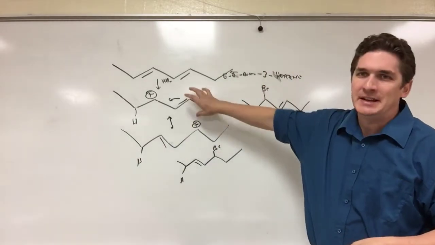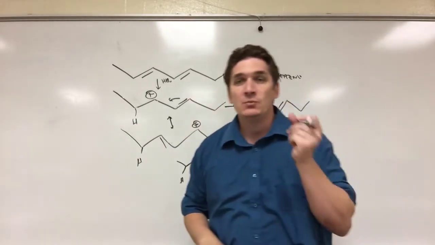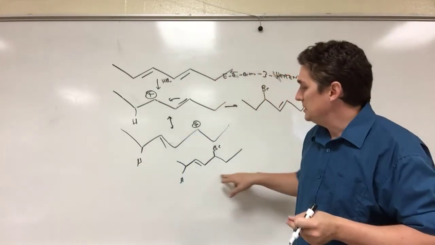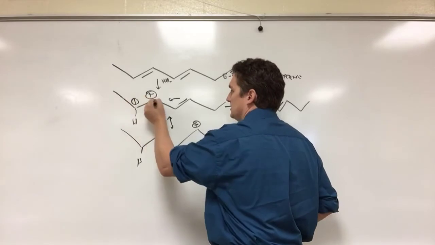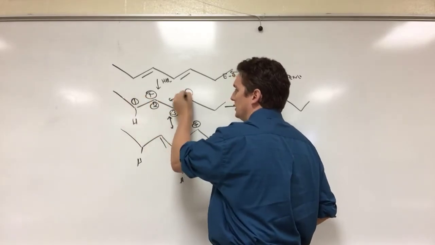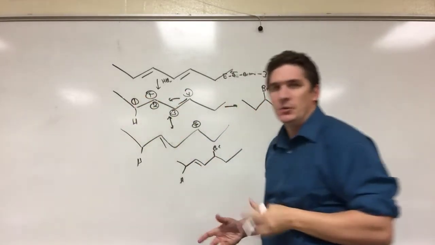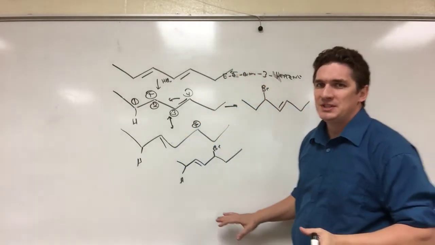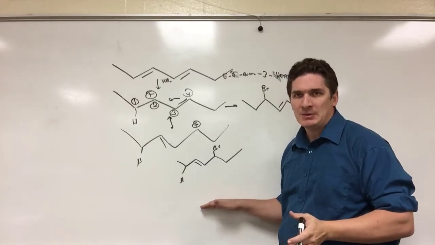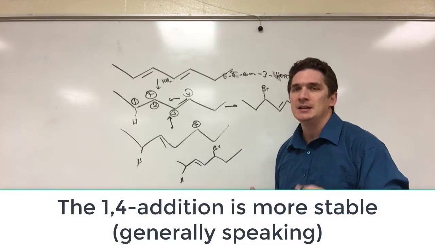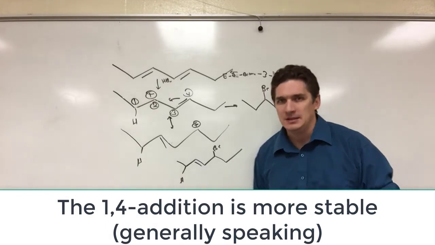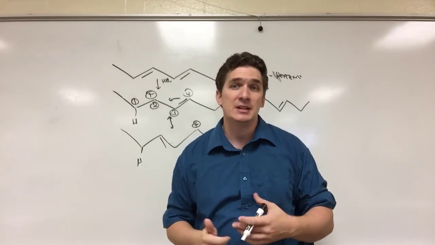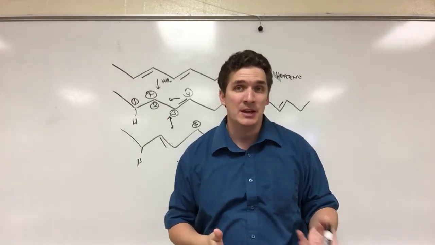So this is what's called the kinetic product. And in the kinetic product, we get a 1,2 addition. We get a bond addition just across the bond. In the 1,4 addition, so this is carbon 1, 2, 3, 4, we have a double bond separating the bromine from the hydrogen that was added. This is more stable, and this is what's called the thermodynamic product, meaning that if we had enough energy, we could make it. The kinetic product is what you get if you go really fast, meaning that you just kind of take what you can get instead of waiting and being patient.